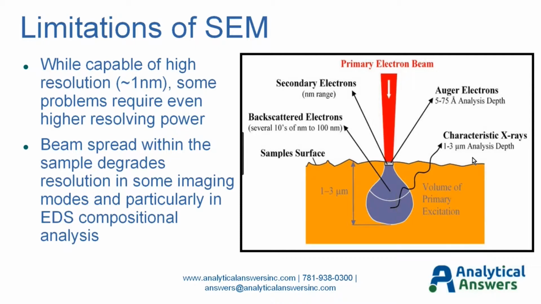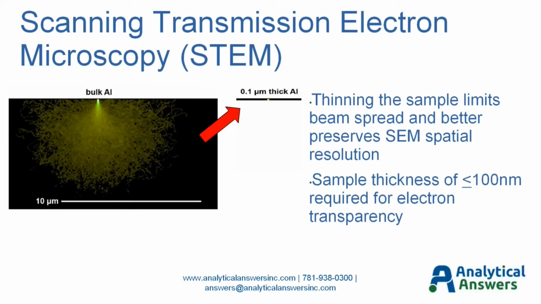Where we really see this is if we're doing X-ray microanalysis, because this entire volume that the electron has penetrated usually has enough energy to generate characteristic X-rays. So you can see that our fine focus point probe that may be a couple of nanometers in size balloons out to about a micron or more, depending on the material. Well, what can we do about that?